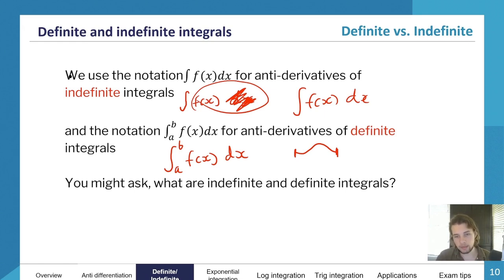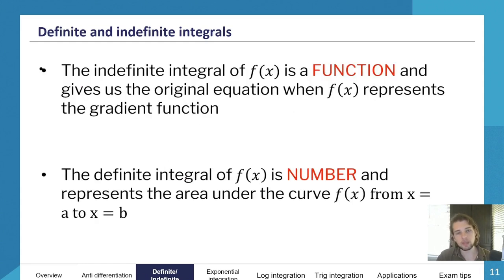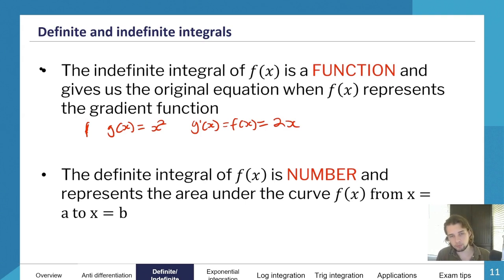So what are indefinite and definite integrals? The indefinite integral of f(x) is the function that gives us the original equation if f(x) is representing the gradient. So basically, let's say g(x) is equal to x squared, then if we were to differentiate that, so g'(x) is equal to f(x), let's say, that would be equal to 2x, right? Then basically the integral of f(x) is equal to g(x).